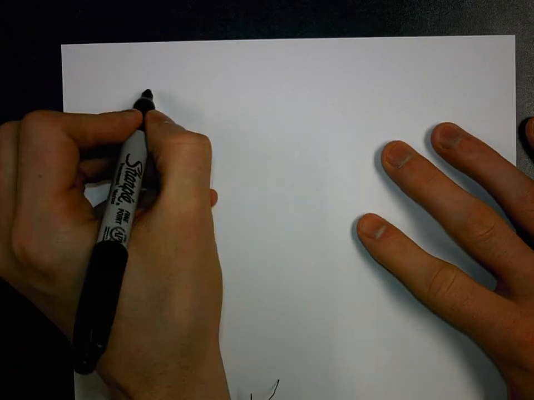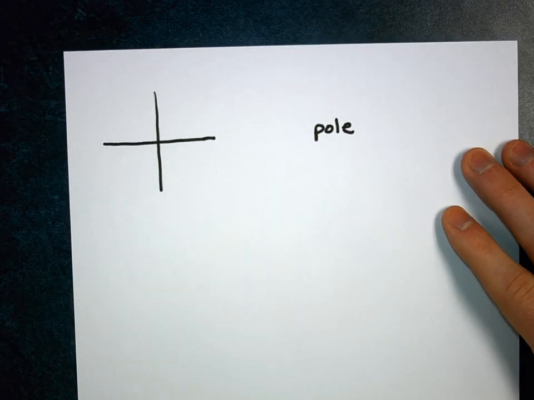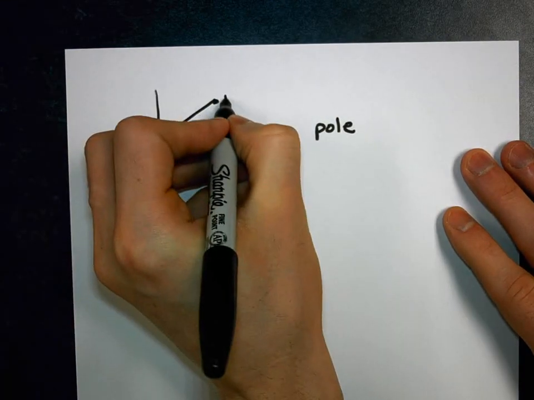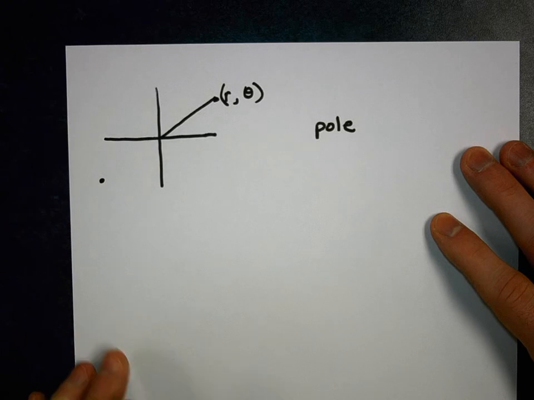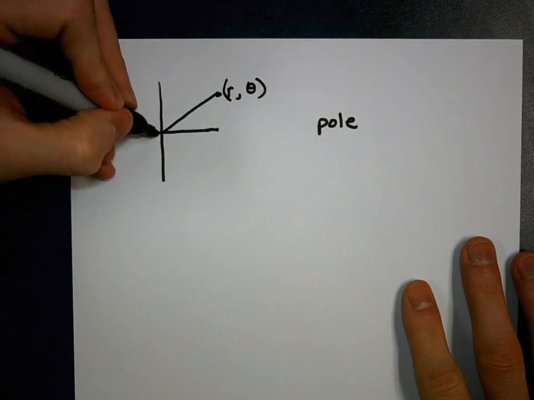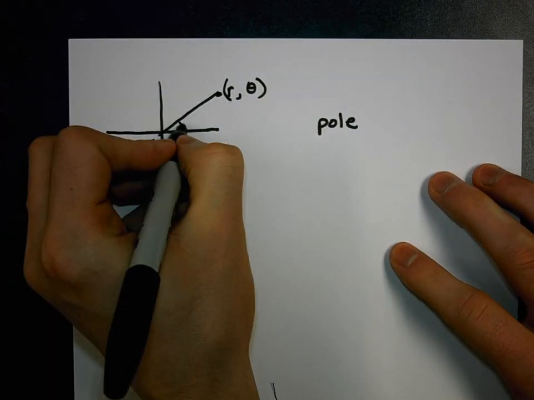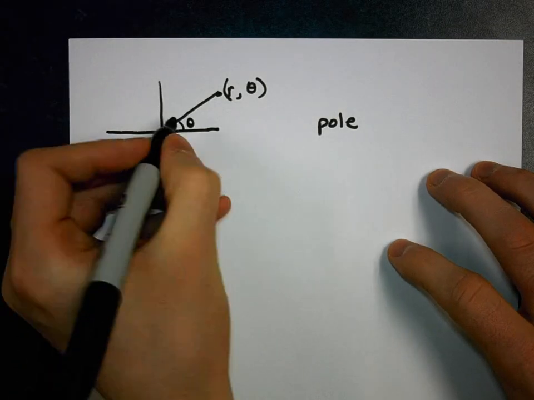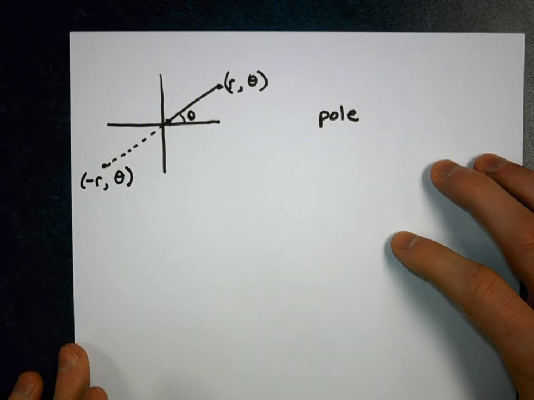The last type I want to look at is across the pole. And you know the pole as being the origin. So if I've got the point (r, theta), that means I need this point to also be on the graph. There's multiple ways that I can write this one as well. The easiest way is just to go backwards and take the negative distance from this angle that I've already got. If this angle here is theta, that means I'm facing this direction. I'm just going to walk backwards, and I'm going to have (-r, theta).